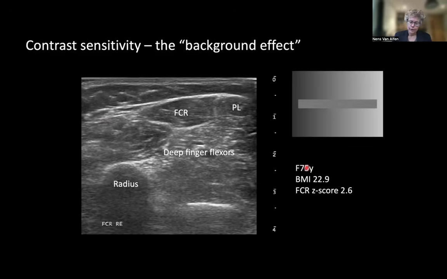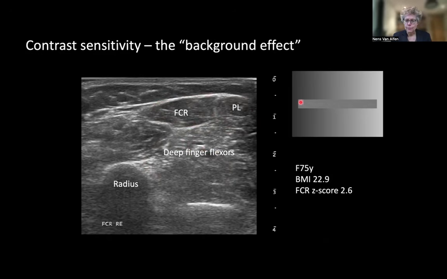And now there's a third thing that is especially relevant if you look at regions of your body where there's more muscle groups, is that our eyes are very contrast sensitive. So for example, this is the forearm flexor region, and this is flexor carpi radialis, palmaris longus right there. These are the deep flexors. And you can see that FCR, it's much darker here than the deep flexor region. But that doesn't mean that this muscle is normal.